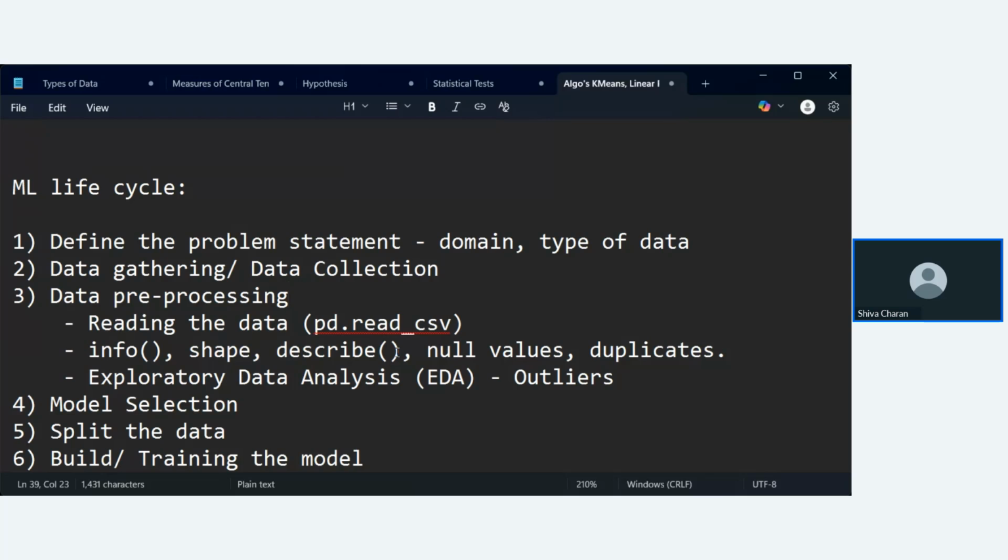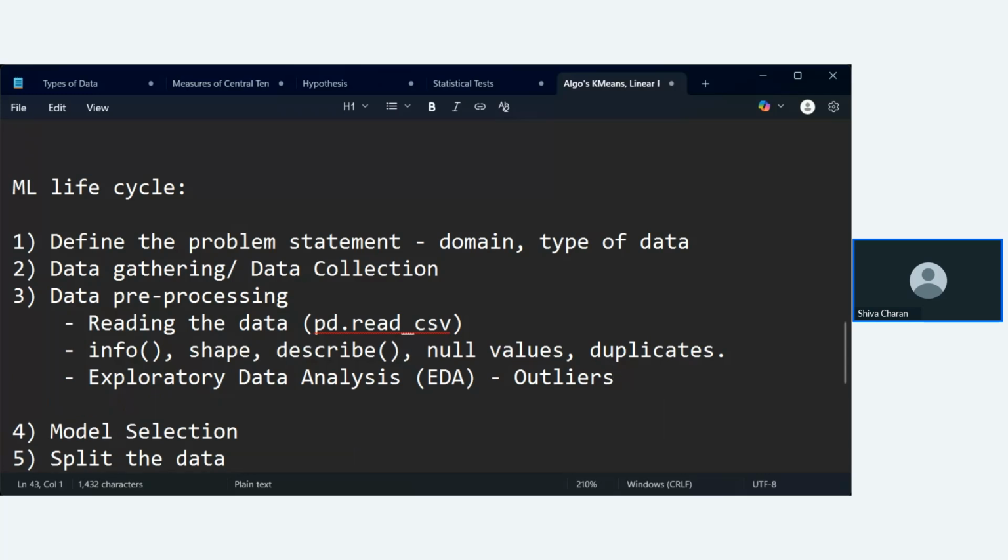And in exploring the data, we can find the outliers. And after dealing with the outliers, we'll make sure that our data is normally distributed.